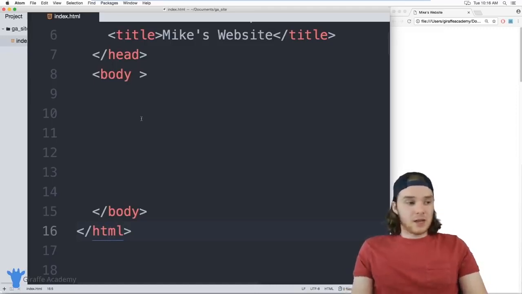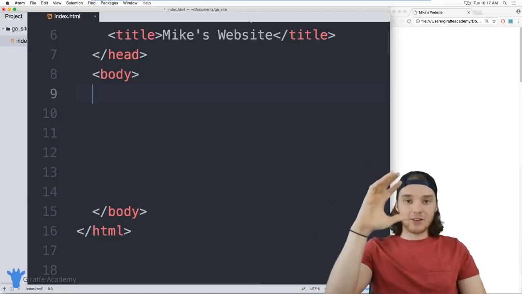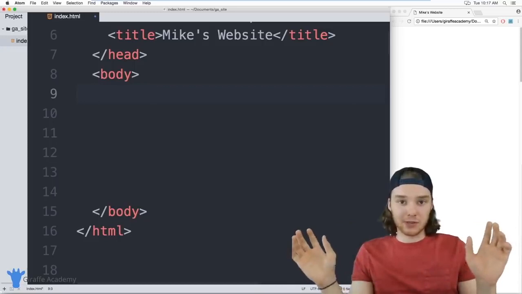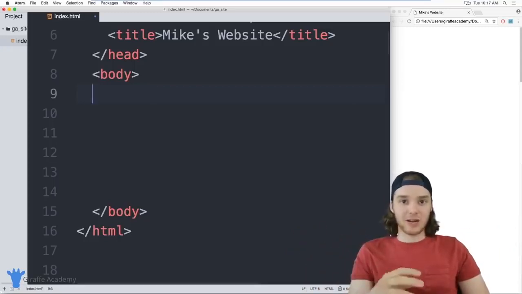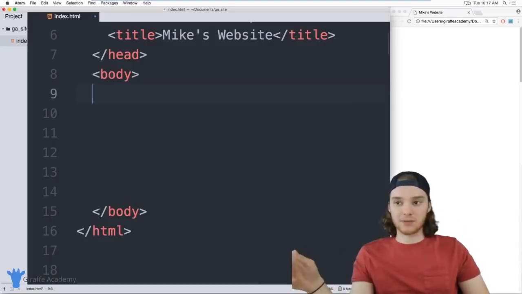But in this tutorial, I want to show you all the tags that you should be using to lay out your web pages. So the first thing I want to show you is how you can start laying out some of the code inside of your body. Now, most web pages are going to have 3 distinct sections. Normally there's a header, and the header is up at the top. And generally the header is an element that's on every page of your website. So this could be a navigation menu. Maybe it has some branding information, so it has the name of the website and maybe a logo, and you'd have links to other parts of your website. I mean, you guys have seen a website before. You know what a header of a website is supposed to look like.